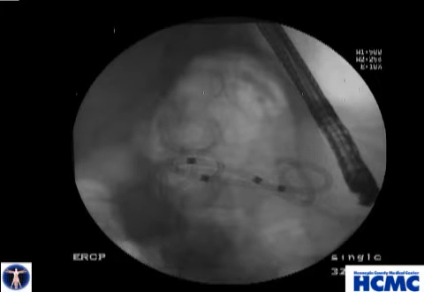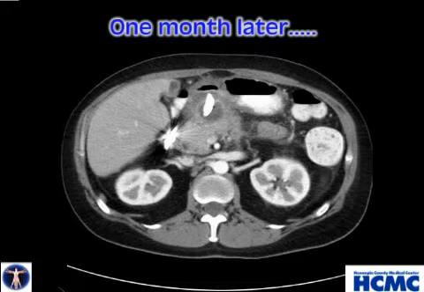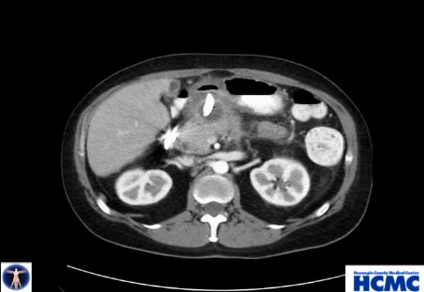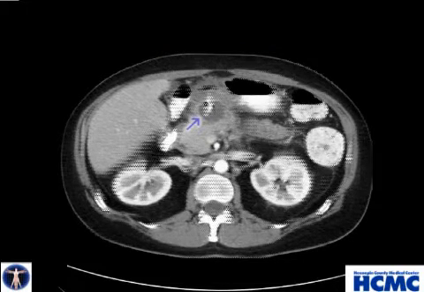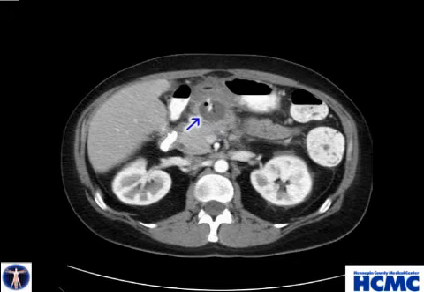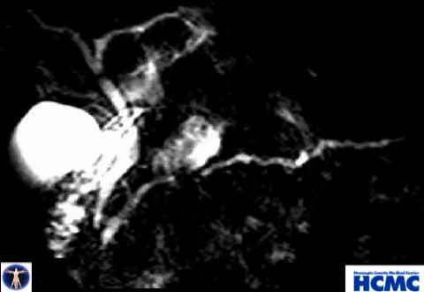The patient did well, tolerating a diet for the first time in several weeks and was discharged 2 days later. She returned to full-time employment. At 1 month follow-up, CT shows incomplete resolution of the cyst despite the stent still in place. Secretin MRCP shows the residual cyst cavity, which you can see here filled with debris, and notably a disconnected pancreatic duct syndrome with a gap in the main pancreatic duct where pancreatic necrosis had occurred.